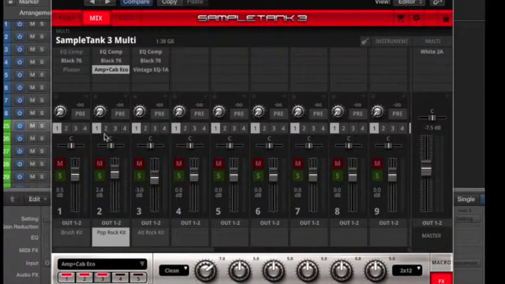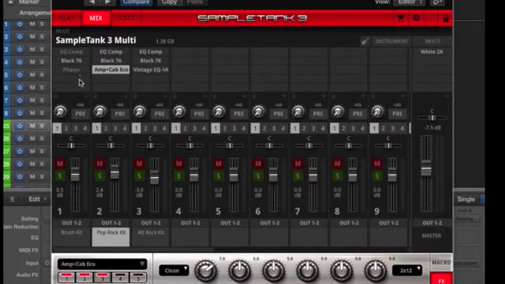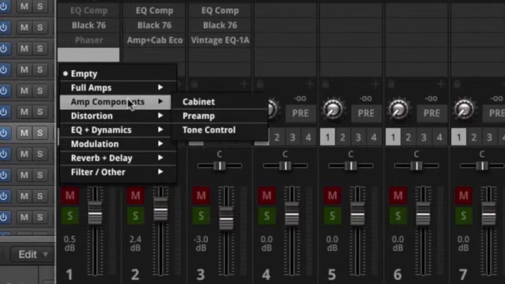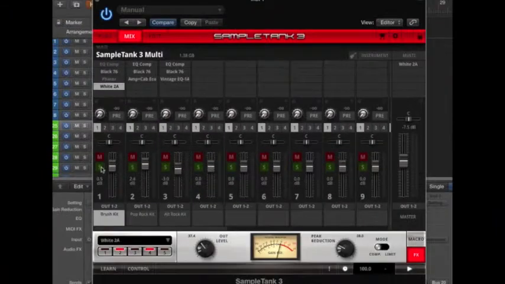So the next and probably important thing, or thing that I'm the most excited about too, in addition to the mix window, is you can see this looks like the inserts on any of your digital workstations, Pro Tools, Logic, whatever, but they've given you access to all of the AmpliTube stuff, or a lot of the AmpliTube stuff, and the T-RackS. So if you want to put an LA-2A on your brush kit, there it is right there. Now for me, I don't even have the LA-2A in T-RackS, but now I've got access to that here, so that is very exciting.